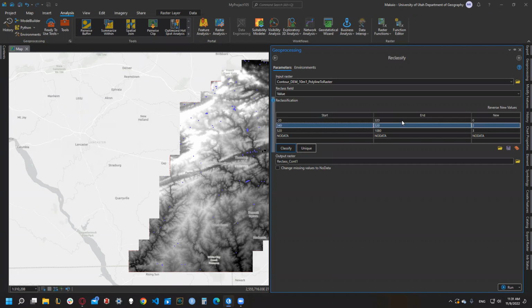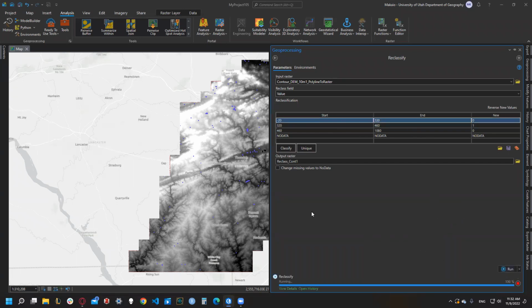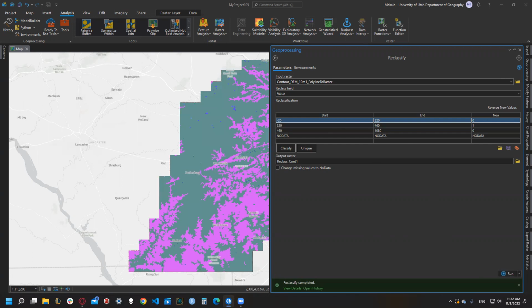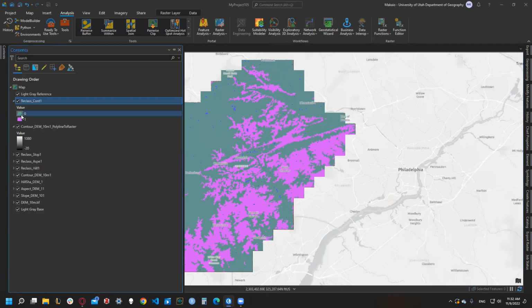We're going to change the second row of our start to 320, our second row of our end to 460, and we're going to make sure that new value is 1. We're going to change the last start to 460, leave 1080 by itself, and our new value for that one will be 0 as well, because we only want values that are within 320 and 460. So then let's run it. All right, cool, 0, 1.